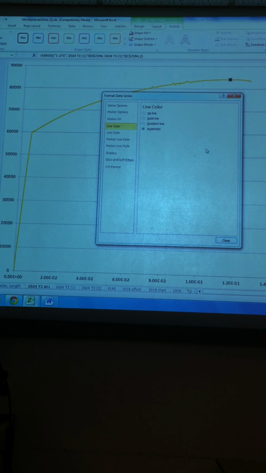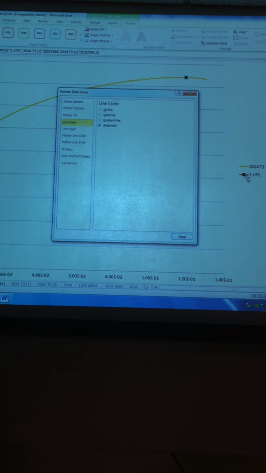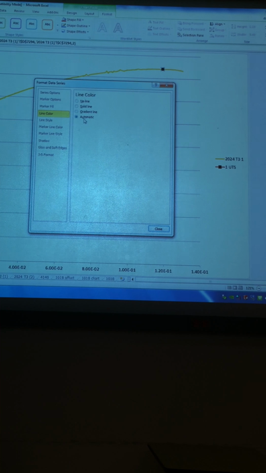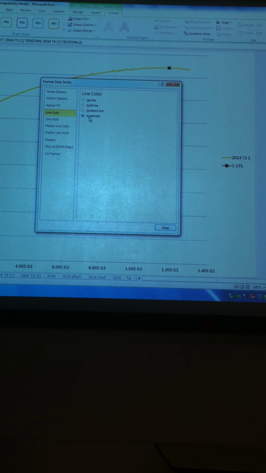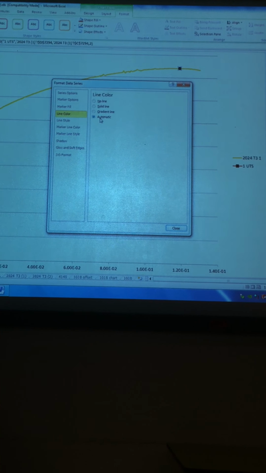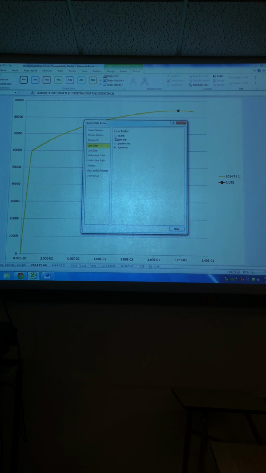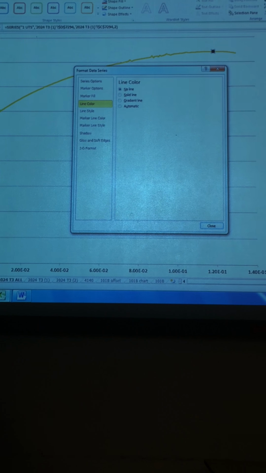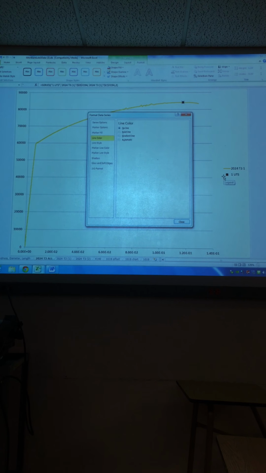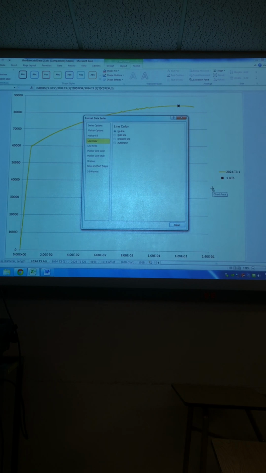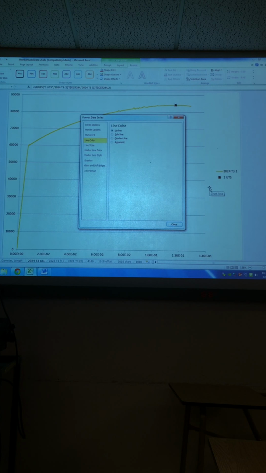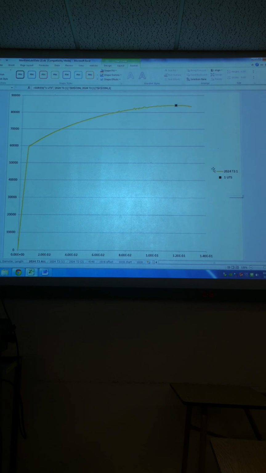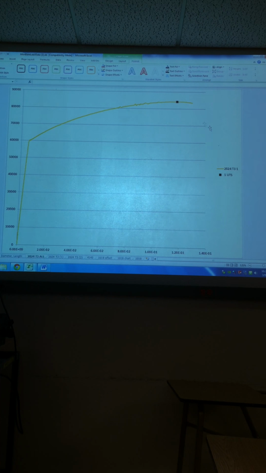Line color. Now, what you notice is in your legend you have a point and then you have this line. That's just automatic because it is a series, but with this series we only have one data point. So what you're going to want to do is hit no line, and that says there's no line before and after, which also gets rid of it in the legend, and tells it that it's just a series of points, and that series of points is a single point. Okay? So now we have our point. So now that's the ultimate.